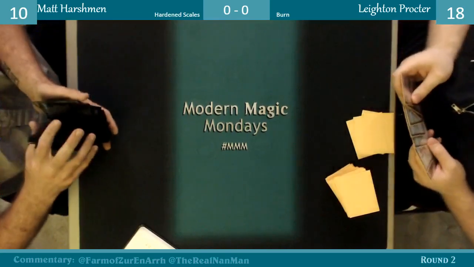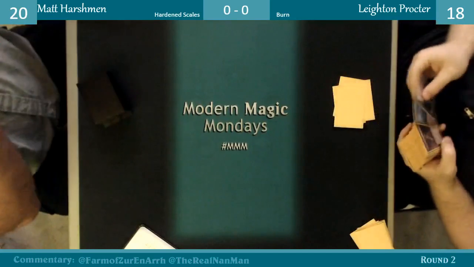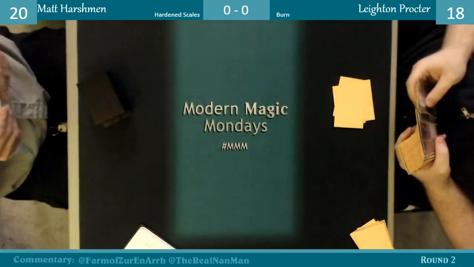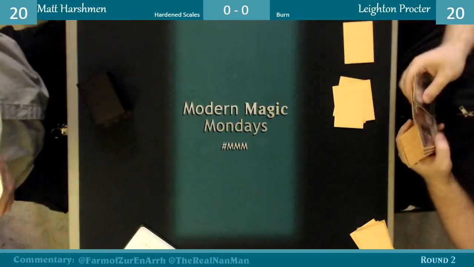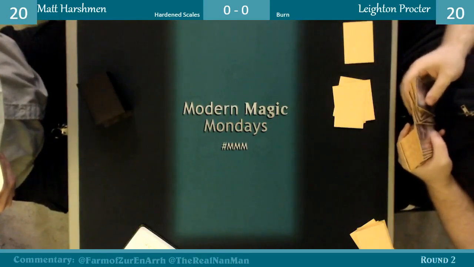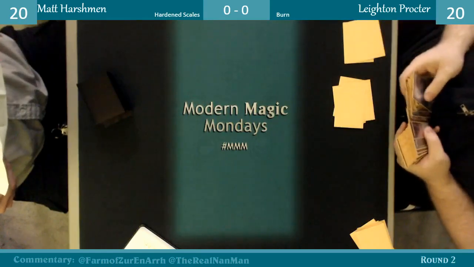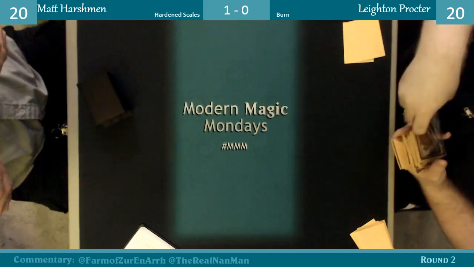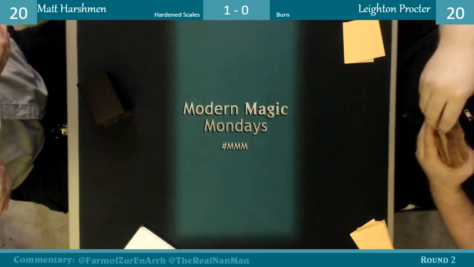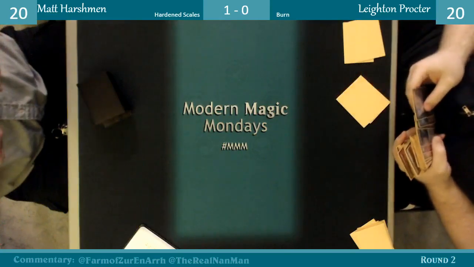Because in that sort of situation, the creature that would have died essentially doesn't, but it is tapped. So Hardened Scales gets there, game 1. Leighton's going to go into the board here and find all of his artifact removal and try to start bringing that in. The deck is powerful. You got to see that whole nice setup.